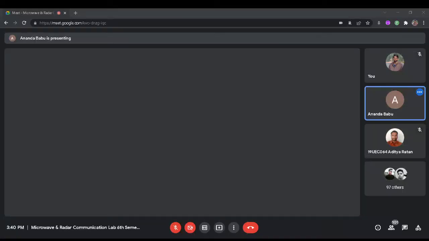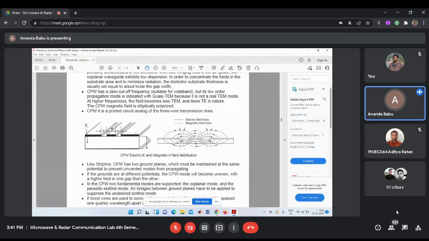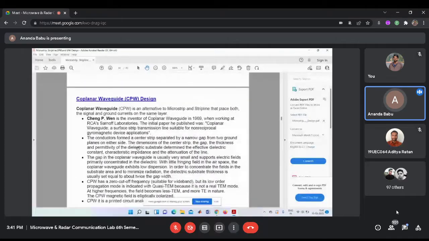So in this design, coplanar waveguide means we are placing the three strip lines on the same layer. In between, the center is the feeding or excitation, the left side is one ground, and the right side is another ground. In between the excitation and the left and right grounds, there is a very narrow space. That is simply the coplanar waveguide.